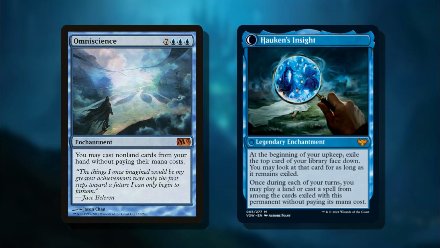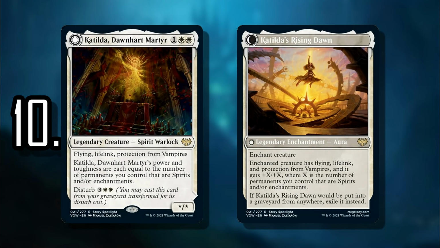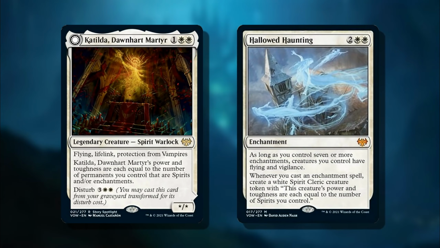So you get to keep playing your Eldrazi, you get to keep playing things like Omniscience that are really expensive, and playing those a lot sooner. We then have Katilda, Dawnhart Martyr that flips into Katilda's Rising Dawn. The Spirit Tribal and Enchantment hybrid is going to be pretty strong now after Crimson Vow. One of the best cards in the whole set, Hallowed Haunting, is proof of that alone.